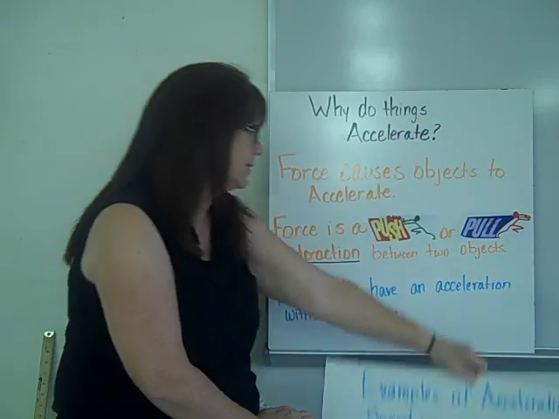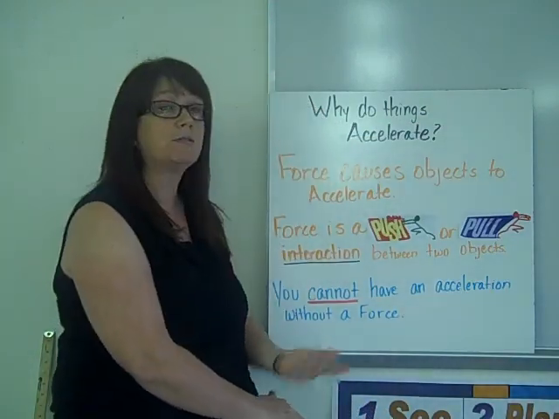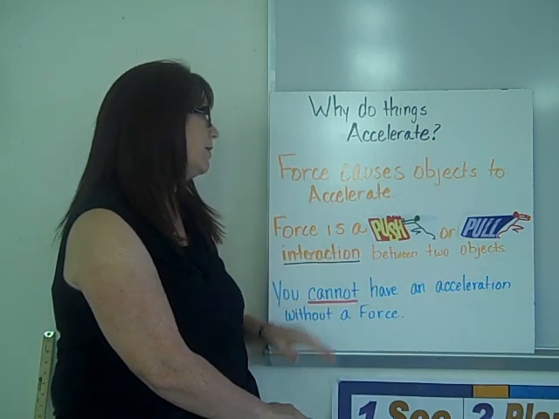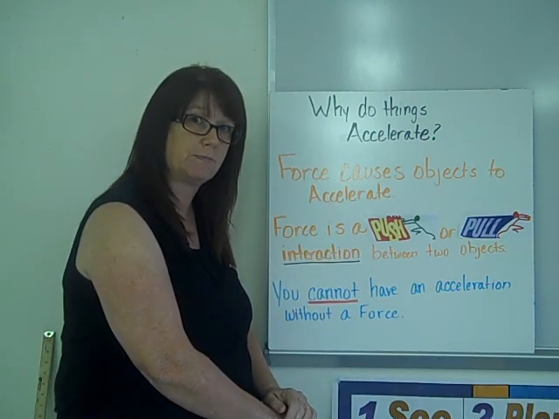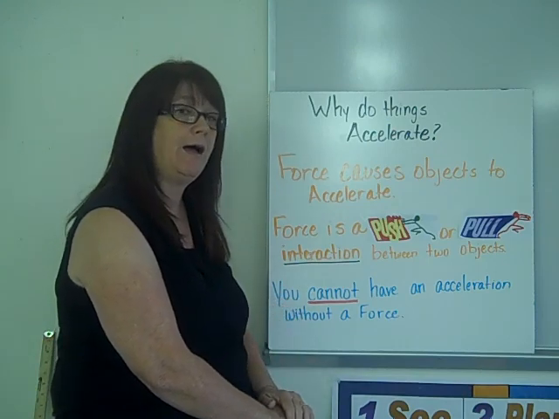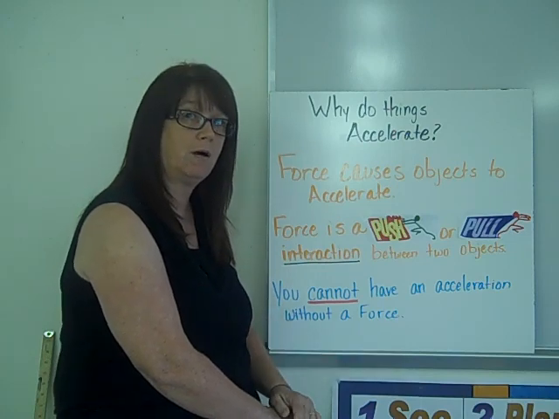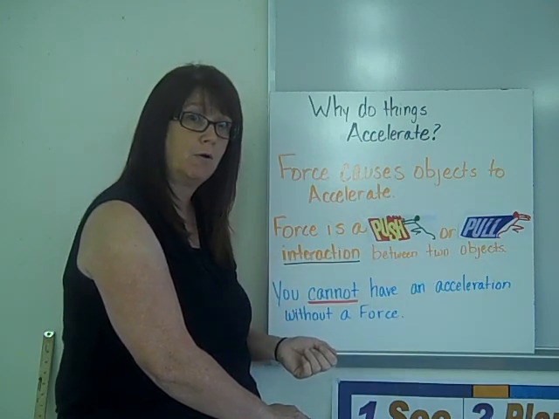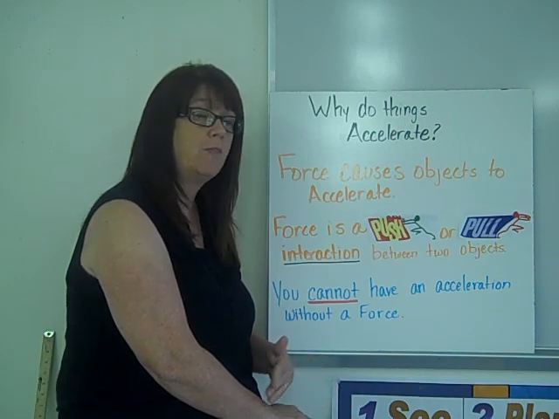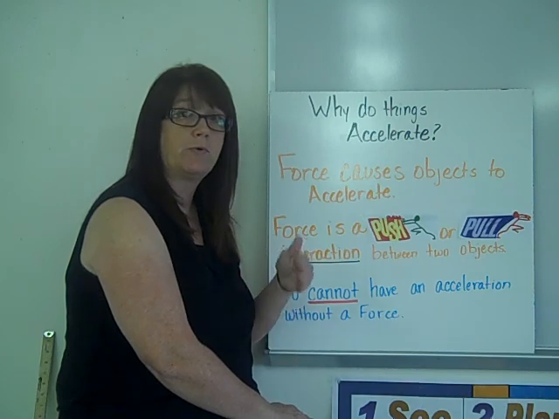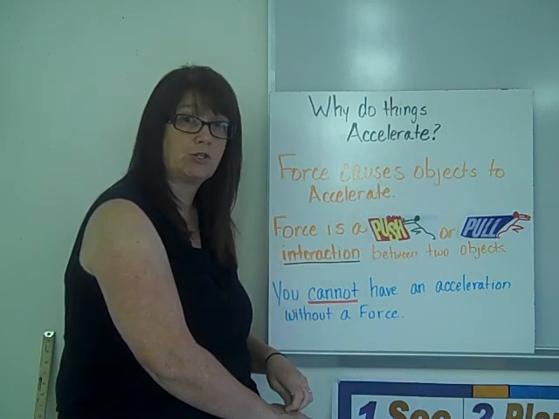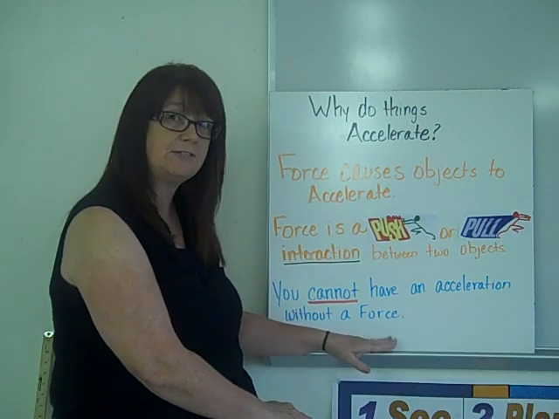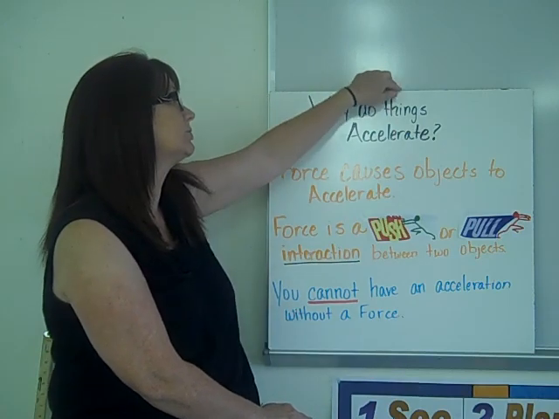So what causes acceleration? Well, the biggest thing that causes an acceleration is a force. And you know that a force is a push or a pull that is an interaction that occurs between two objects. You cannot have an acceleration without having a force. If there's no push on a car, or no pull on a car, or a person, or a wagon, then no acceleration is going to occur. The object would remain standing still and not changing direction. Therefore, no change in speed, no change in direction, no acceleration. So you have to have a force in order to have acceleration.